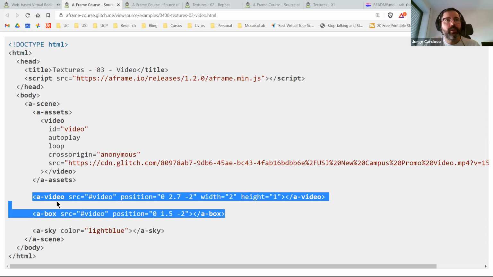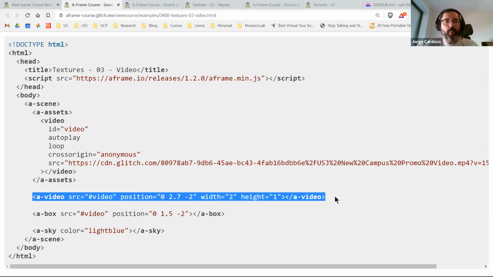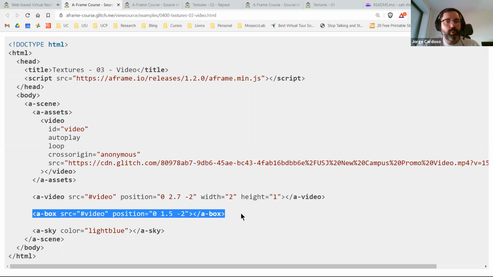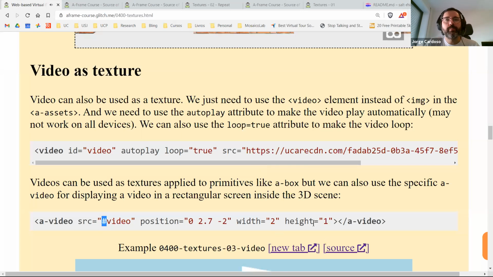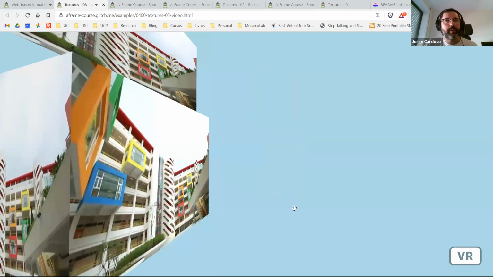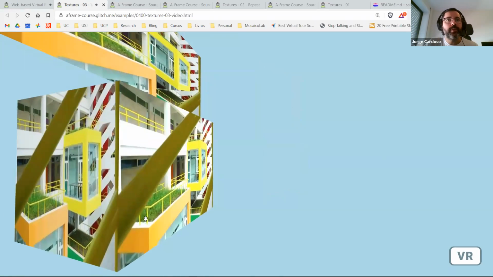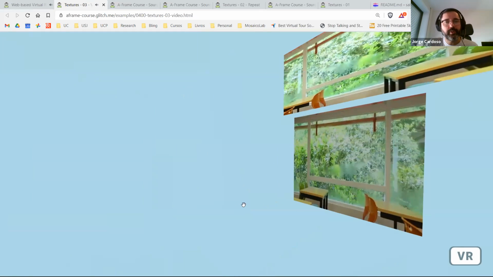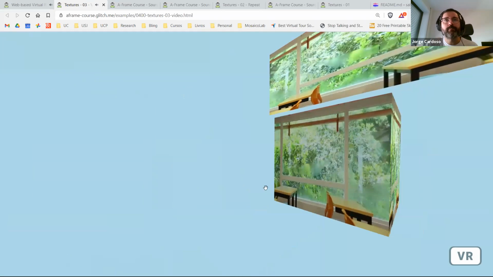3D objects. The first is a video panel that floats above the user. So here we have the source hash video, and we also apply it to the box in the same way. So source hash video, and of course for the box, I'm just going to move around. Notice how the video, again, this is a regular texture, so the video is applied equally to all the 6 faces of the box, okay?